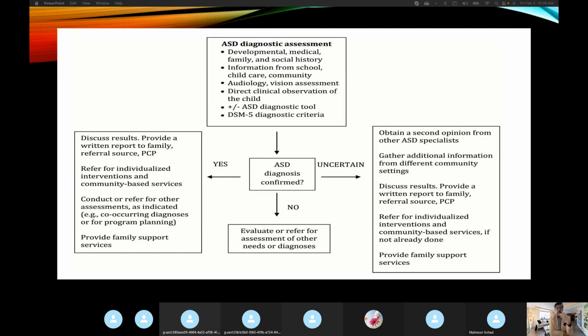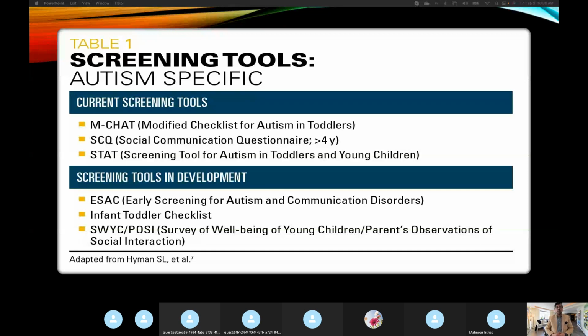As I mentioned, the parents get exhausted, then they stop doing the things that they were doing, and things are usually complicated because the child won't be able to accept it. Gather additional information from different places, discuss the results, write a report, and refer for an appropriate management strategy and plan. This is important. And if there is a need, you can go for further testing, like I said, microarray for genetics, psychological testing with an appropriate diagnostic tool, and other interventional strategies. So this is very, very important.